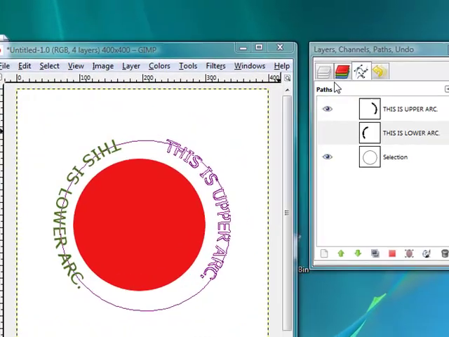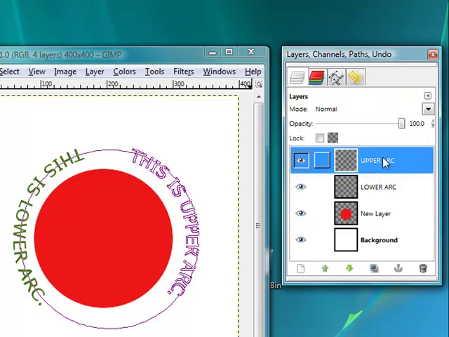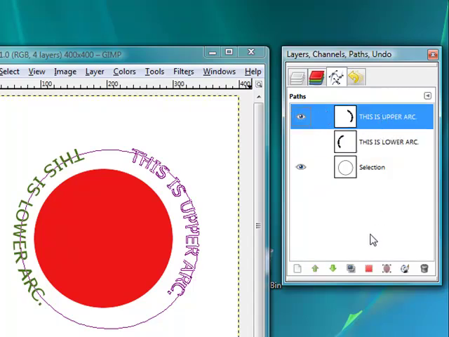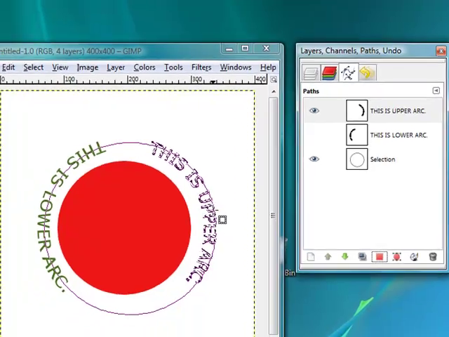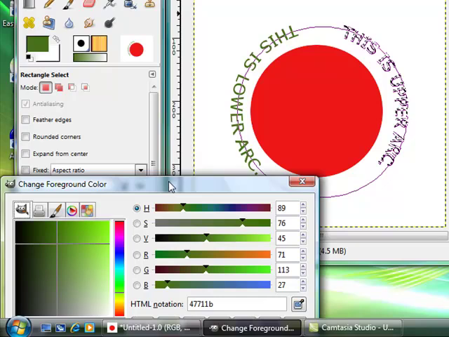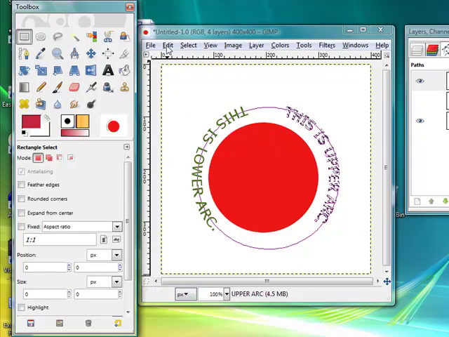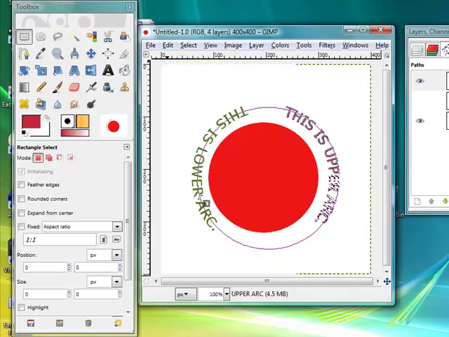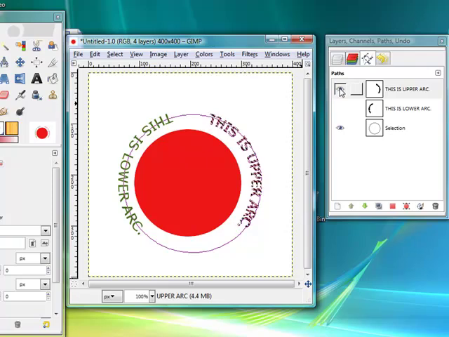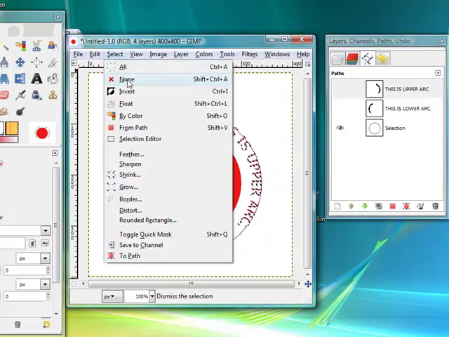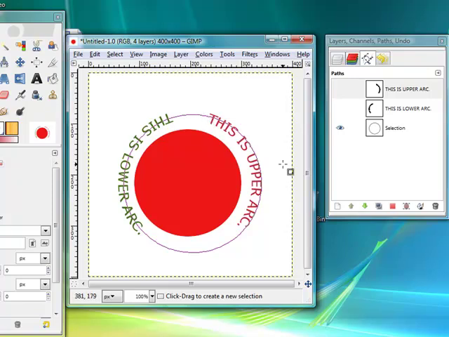You do the same with this one, but make sure that you come back here to layer and click on the upper arc here. So everything will be on this layer. So you come back to click on here, turn it to selection by clicking here. And then you change the foreground color. If you need red, fine with me. And then edit, fill with foreground color, we'll make it red. And hide this one behind the path already, and then hide the selection, select none. So you got it. This path is still here, so just hide it.